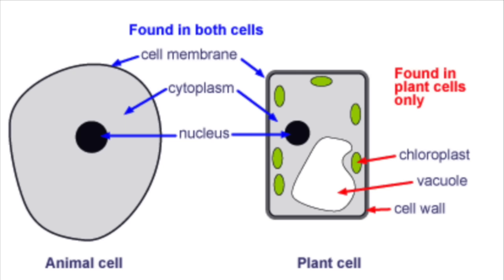Now we're going to look at the plant and animal cell, very basic biology here. First of all, let's start by listing the organelles that both animal and plant cells share. So remember, they both have cell membranes, cytoplasm, nuclei or nucleus. They have ribosomes, mitochondria. Now, in terms of the plant cell, there's a few extra organelles you need to list. That's the cell wall, the vacuole, and also chloroplasts.